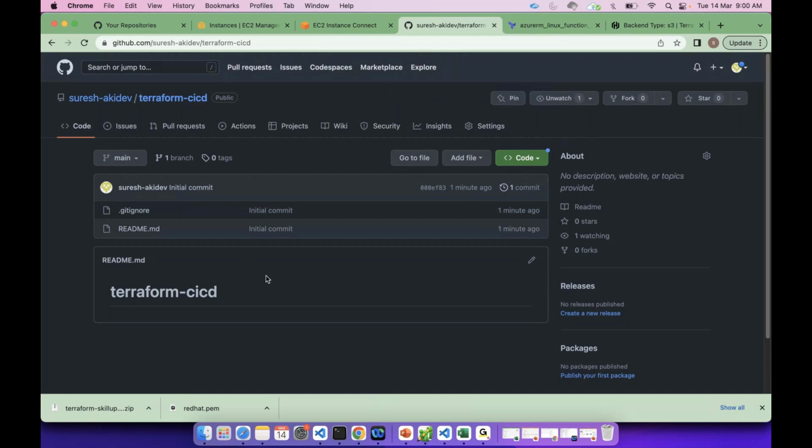This is the central repository which can be accessed through this particular URL. Okay. Now in your particular laptop or in a particular system, you need to have the Git tool. So you have to install that Git on your laptop so that you can access the Git related commands.